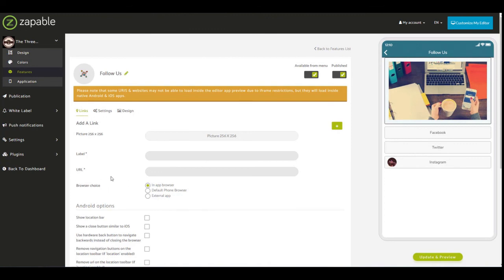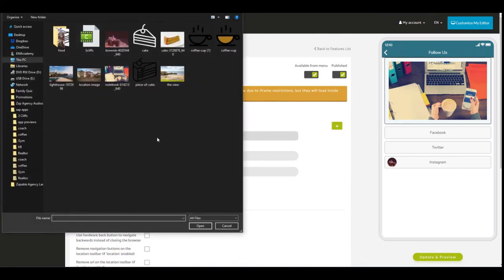But to do that, all we would do is add a picture here. If you don't add a picture, you can see how Facebook and Twitter look on the right side. Then it doesn't have an image here on that left side there. But as we've added one for the Instagram feature, you can see how that would work. Now, let's say that we wanted to add something like Pinterest or another social media network. Let's click on picture. We can load something up from our system.